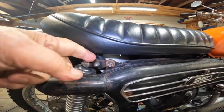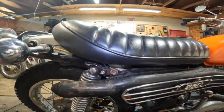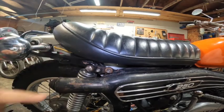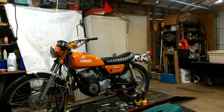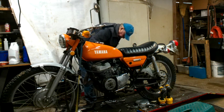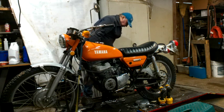So I took a piece of an old mud flap that we found down by the highway and drilled a hole in it and put a bolt through it. So I'll have to take that apart. So let's get on with that first. I only need to take one of these loose. I think I'll try this one, see what happens. I'm not sure if it's got a captive nut on it or what.